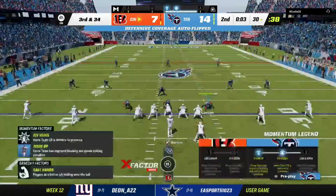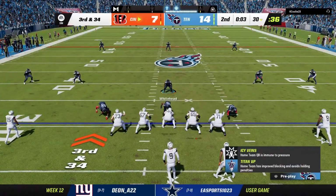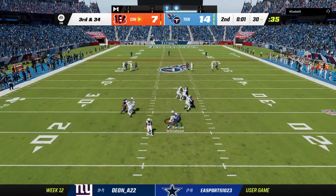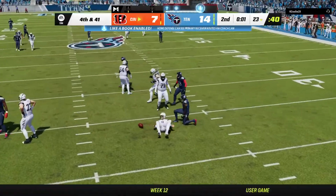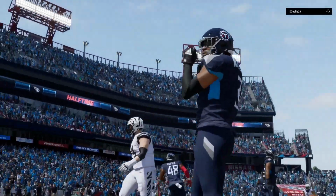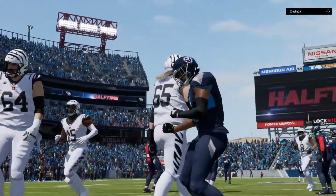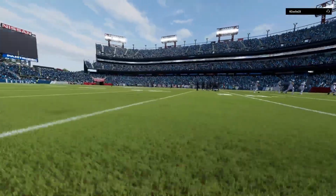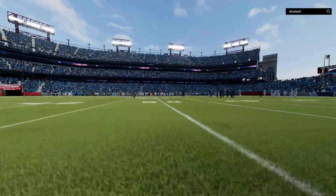And you see the clock almost empty, so this is likely the last play in the 2nd quarter. Final play of the half for Burrow and company. And he's going to go down again. So we've reached halftime here in Nashville, the Music City, with the Titans out in front. As we send you down to Orlando, where Jonathan Coachman has our EA Sports halftime report. Coach.